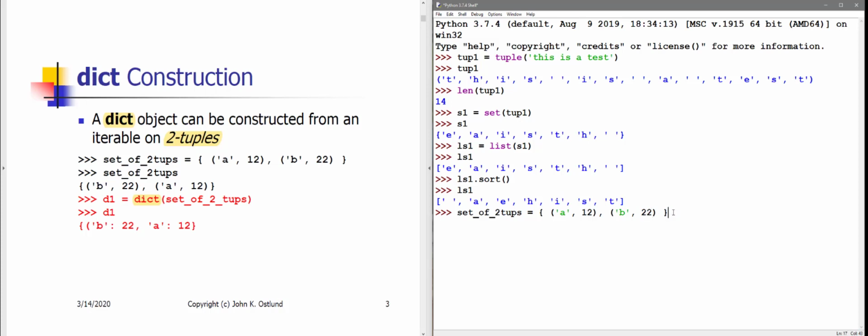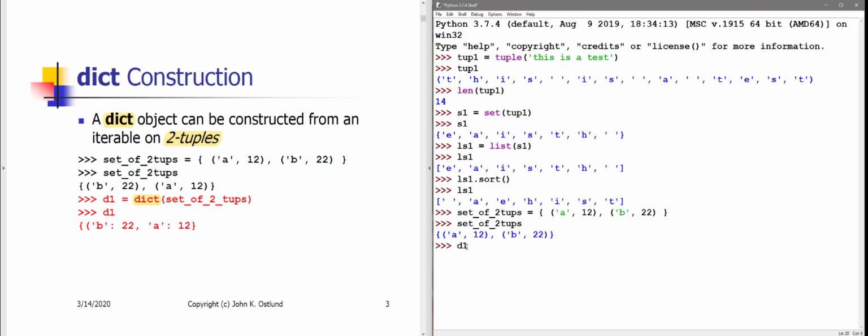I don't actually know, when I create this set, what order those values are going to occur in. When I wrote these notes and displayed this set, the B came out first, followed by the A. In this instance, the A is coming out first, followed by the B.